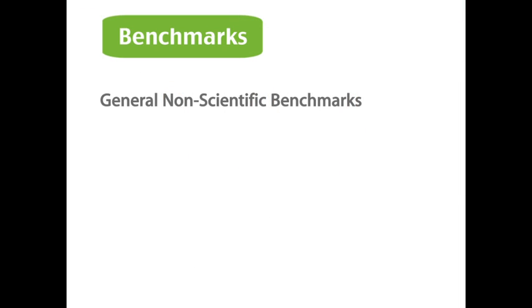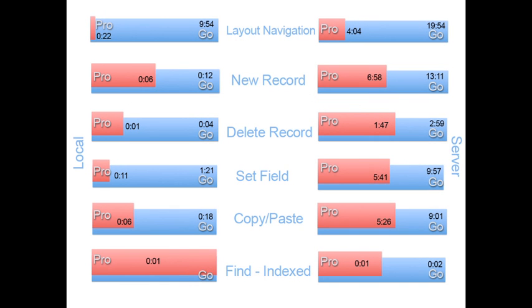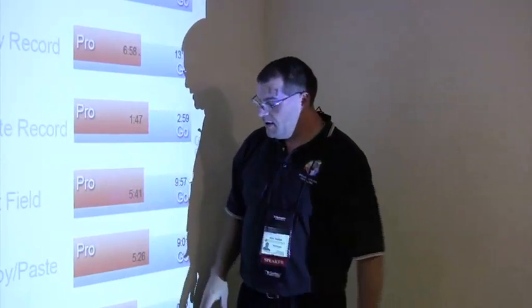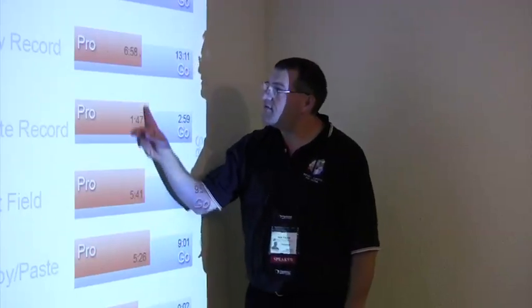Now, real quick, we're about running out of time here in our presentation. I want to talk about benchmarks real quick. We did some general benchmark performance testing with FileMaker Pro versus FileMaker Go. And all this is in my training tool, so download the training tool. You can see how we did the test. But the bottom line is that when connecting to a FileMaker server over a wide area network, and both devices are using a Wi-Fi network, Pro is generally about twice as fast as Go, or Go is about half as fast. So people say, oh, technology's taken a step backwards, right?